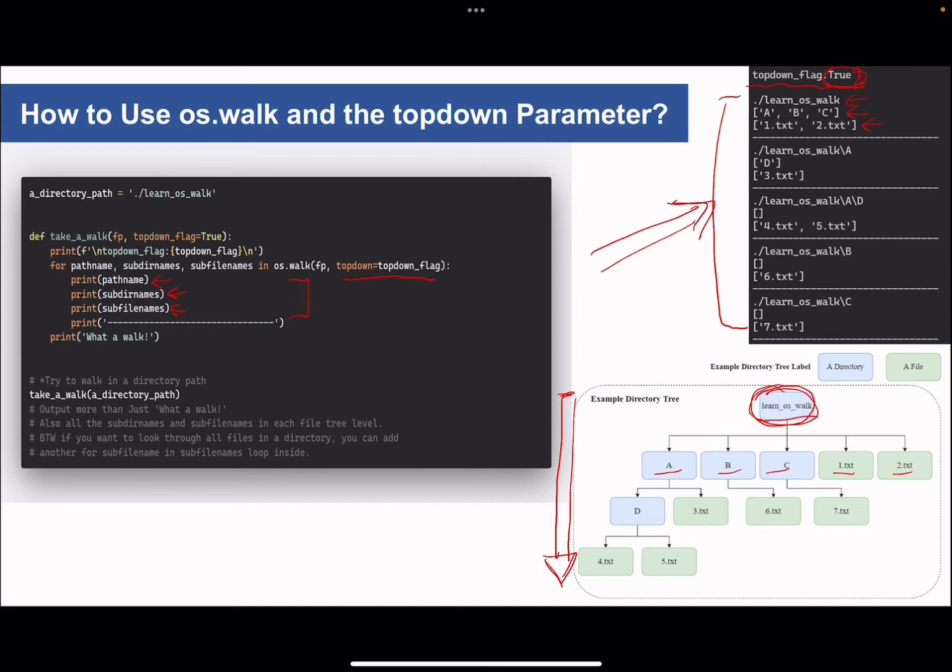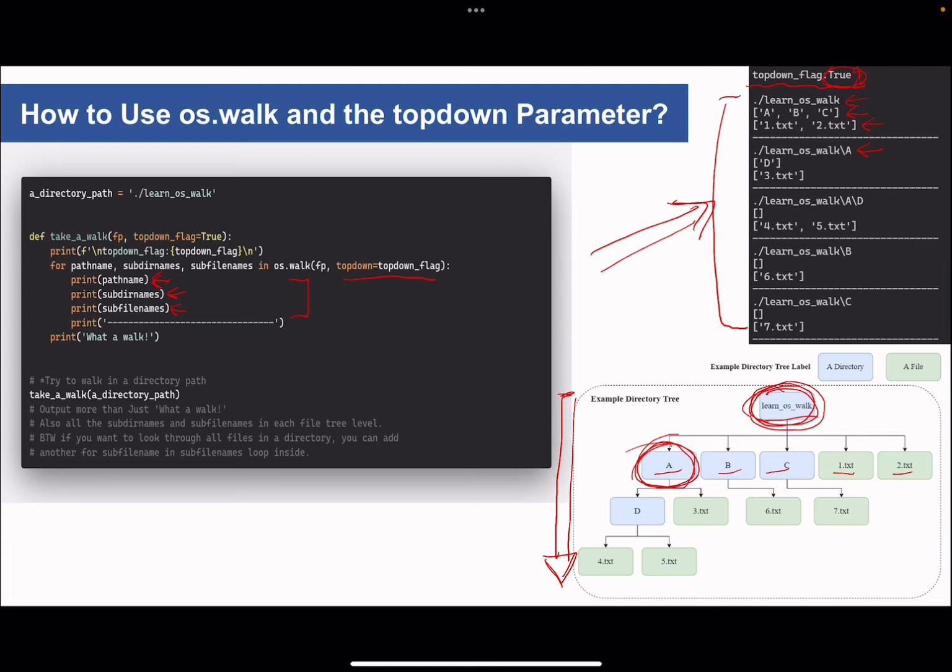And let's take a look at the next for loop example. After walking through this root directory, it will just go down to this as a new path name here. And the path name will print out the path string of this subdirectory in the directory tree.